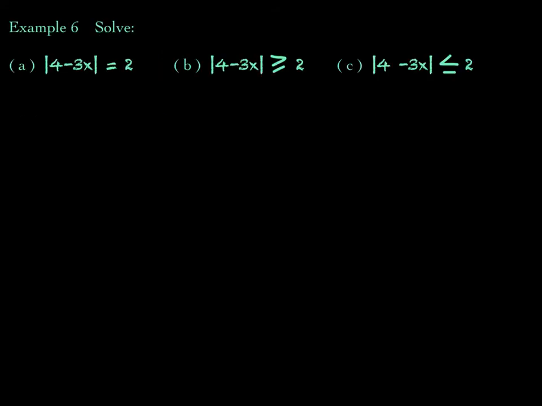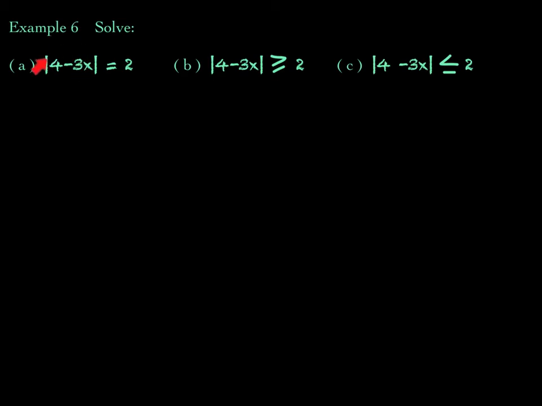All right, example 6, and we're winding down. We're almost done here. Let us solve this absolute value equation and then these absolute value inequalities. Now, this example will show you an analytical approach, but keep in mind that we do know how to show a graphical approach, right? We know how to do this.